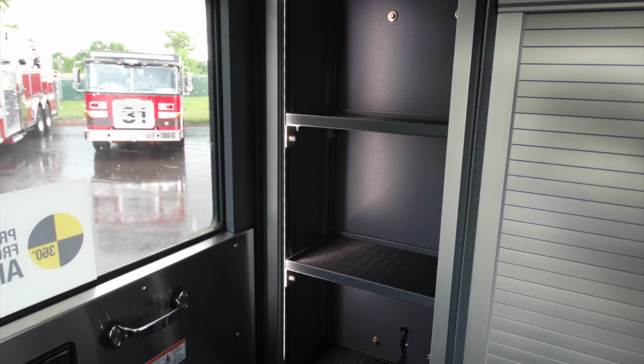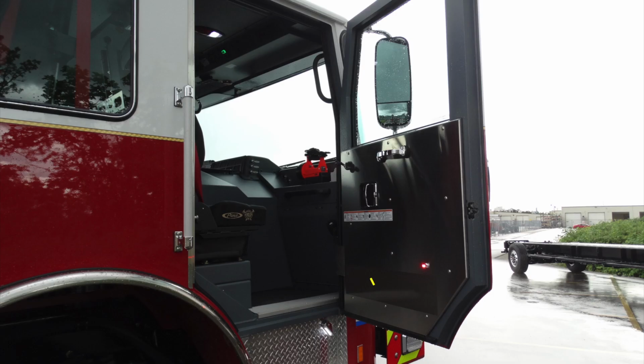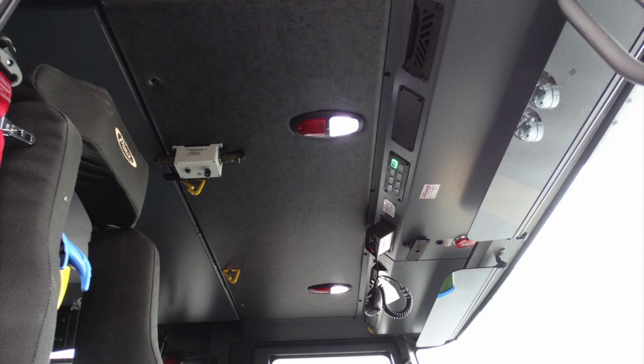Looking at the side of the vehicle, this is the passenger side. Once again, two adjustable shelves in that roll-up compartment door. Different view here on the angle. Let's go ahead and take a look at each of the doors here. In the front, you can see this small red light indicating the door is open. This is an indicator for visual awareness for vehicles or pedestrians on the side of the road for easy visualization. Also in the very front, you'll find your fill for your windshield wipers.